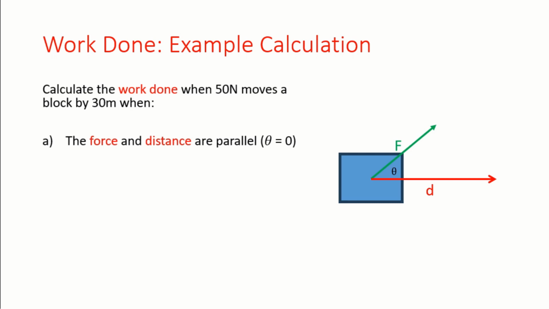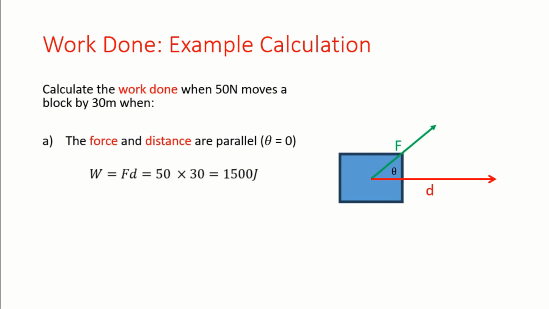Hopefully you've taken the time to pause the video now and you're ready to see the answer. The way that we would do this, because the theta is 0, we've got the simple version of the equation, which is W equal to FD. And all we have to do is simply multiply 50 by 30 to get 1,500. So when we're doing our work, in this case, it's a simple process, 50 times 30, force times distance. Our units there are joules, because work is a transfer of energy, and so therefore it must have the same units of energy, and that's joules.